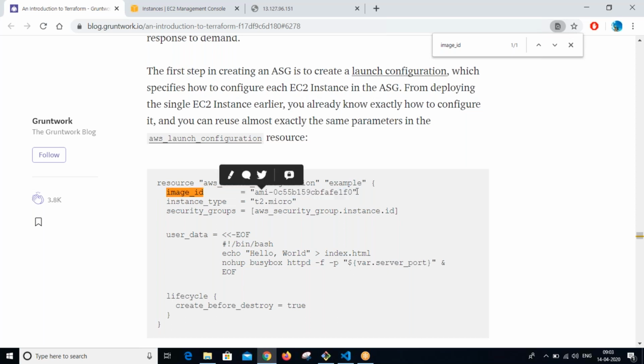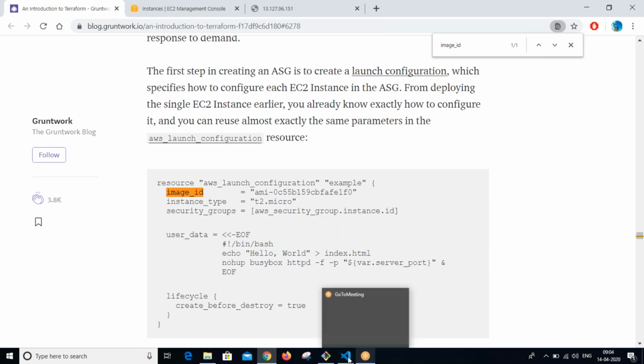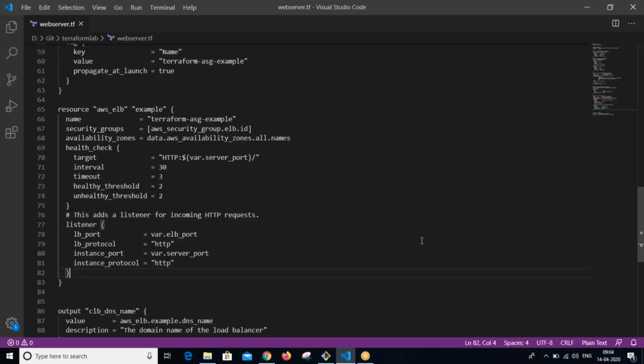AWS launch configuration. Just search that launch configuration. That should have, yeah. The right side value is with us. Should be our value. It should not be their value. Yeah, just you need to give the image ID. Go back to your code, Visual Studio Code. Yeah.